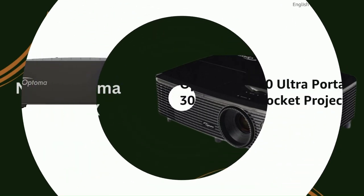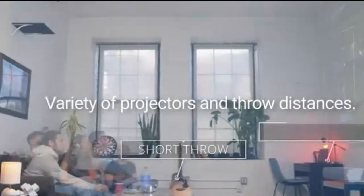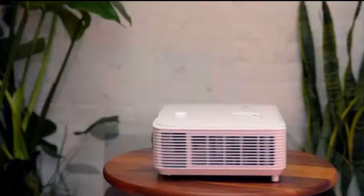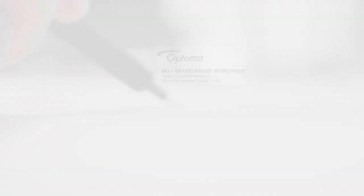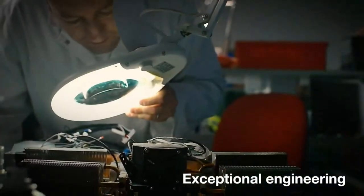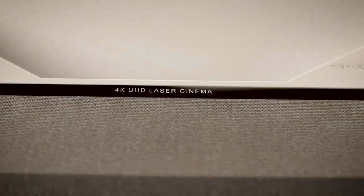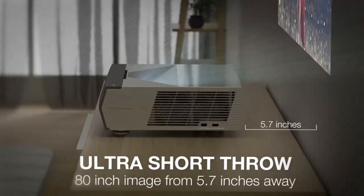Number 3: Optoma HD 142X — your gateway to stunning home entertainment. Are you searching for a budget-friendly projector that delivers a cinematic experience right in the comfort of your own home? Look no further than the Optoma HD 142X. Renowned for its impressive performance and affordability, the Optoma HD 142X stands out as a top contender in the world of budget projectors. Key features: Full HD resolution — immerse yourself in crystal-clear picture quality with native 1080p resolution. Whether you're watching movies, gaming, or giving presentations, every detail will be brought to life with stunning clarity and vibrant colors. Bright and vibrant: with a brightness of 3,000 lumens, the HD 142X ensures vibrant and sharp images even in rooms with ambient light. Dynamic black technology: experience deeper blacks and brighter whites with Optoma's dynamic black technology, enhancing the contrast ratio for more depth and realism.